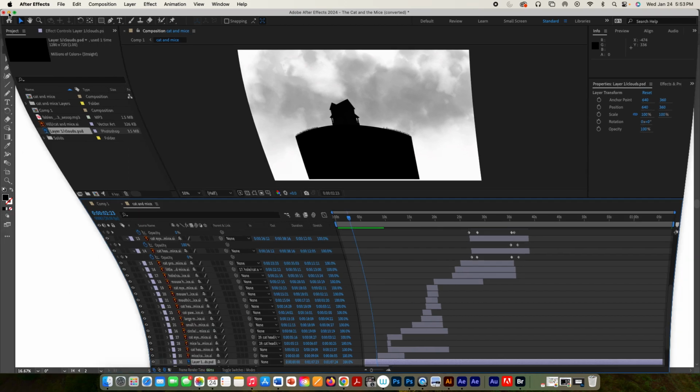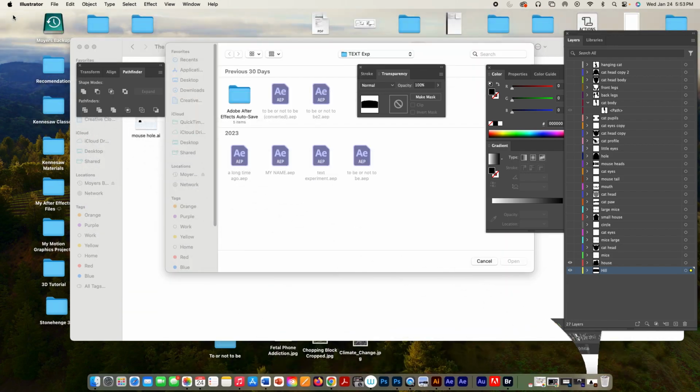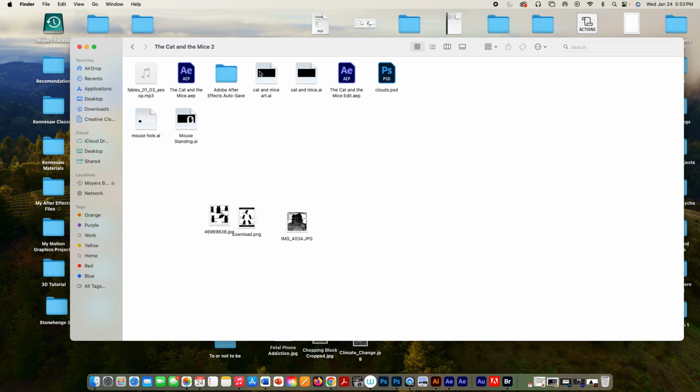One key thing I want to point out here, and that is very important, and that is all of this, this is my file folder, and this is the project I'm working on here. Here's another version of it. And this is all my art files. It's important that you keep all these things in the same folder. I know I've covered this in other tutorials, but I just want to point this out again, okay?